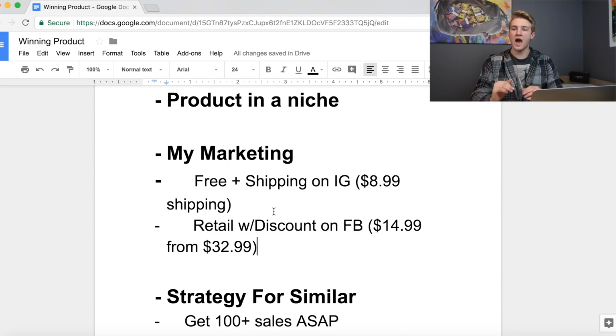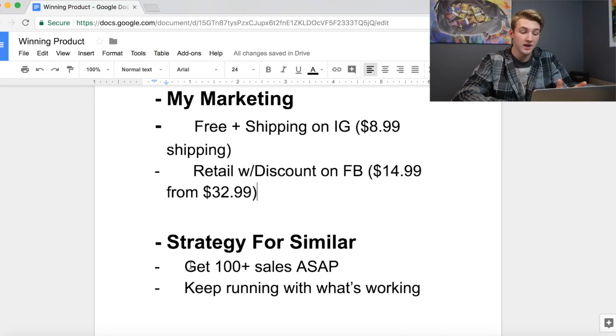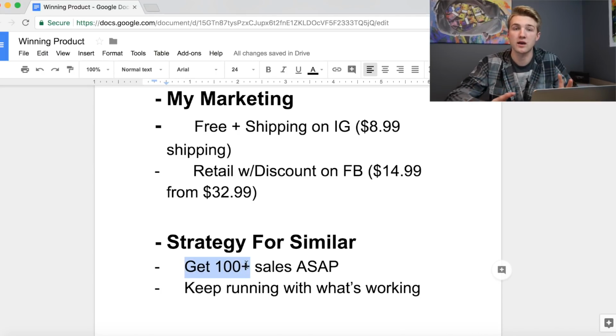So for those of you who have a product, let's say you've done some research and you think you have some products that are going to do well. Start testing them. Specifically, let's say I'm in your shoes right now, and everybody's in this position all the time. You're launching a new product. This is what I do, and I've explained it before. Get 100 sales as soon as I can. I use Instagram influencers for that. You can do whatever you want, Pinterest, Twitter, whatever works for you.